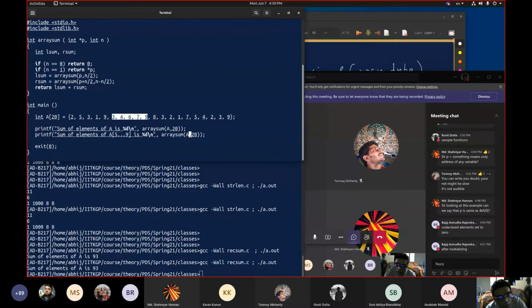Then this is 5, 6, 7, 8, 9, 10, 11. How many elements are there? 7 elements. So I will have 5, starting from 5, and only 7 elements.